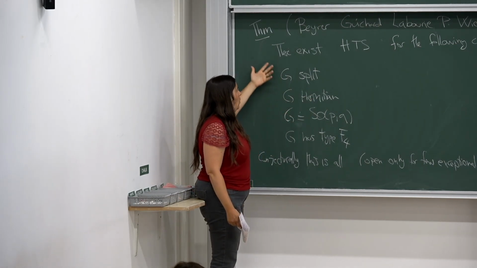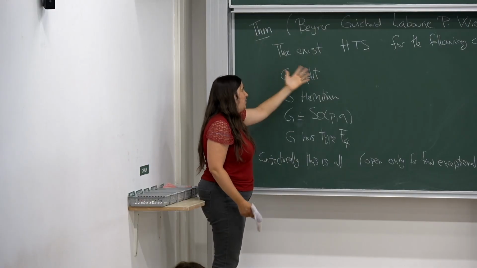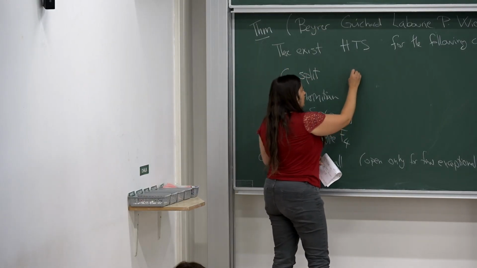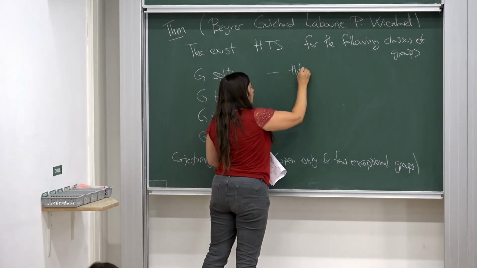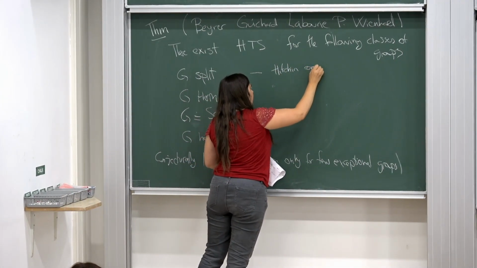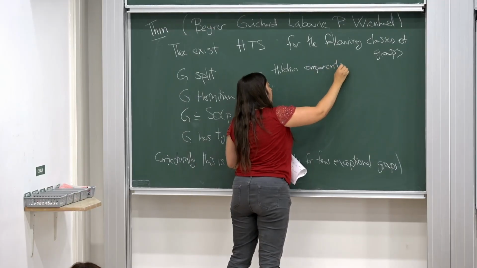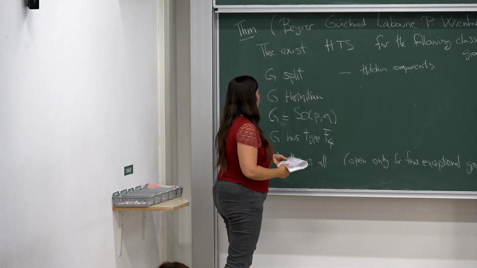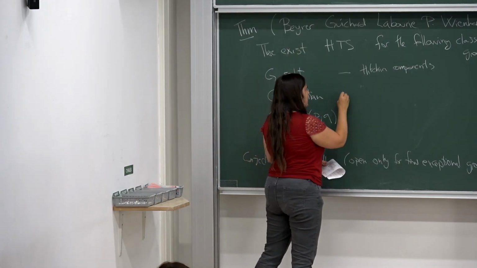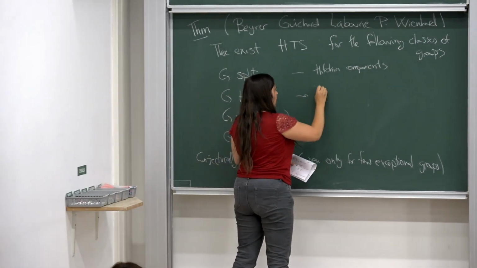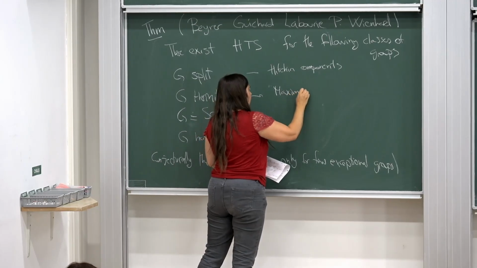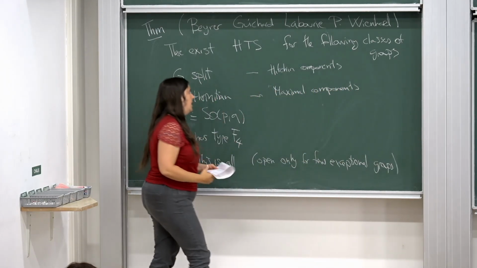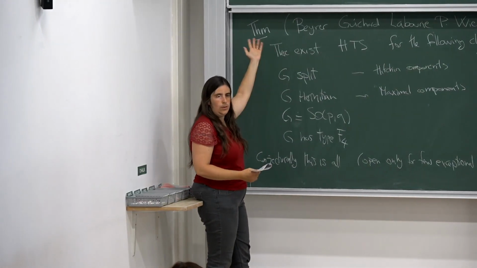And so what we prove is that, okay, part of this was much older than this. Like in the case of split groups, these are Hitchin components, which have been known and studied for maybe 30 years now, or 20 years. And for Hermitian Lie groups, these were older and have been studied for maybe 20 years. They are maximal. And the existence in these two cases is really new and due to our work.